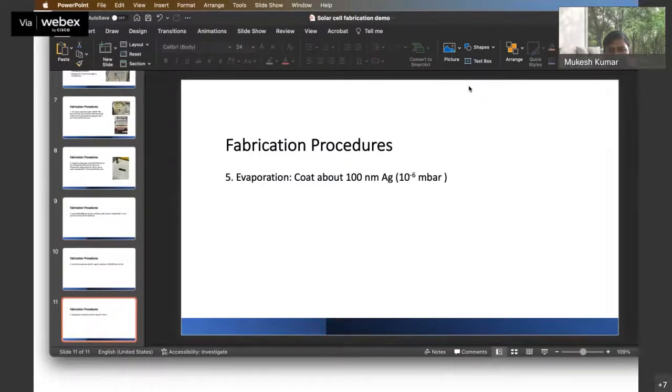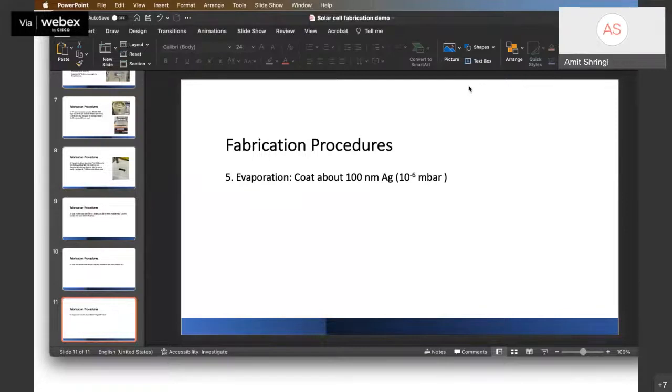Yushan, thank you so much for such a nice explanation of this fabrication process. First of all, I would like to know what the area of this silver coating is, because it defines the active area of the solar cell. Yes, we use a mask for evaporation. I can show you the finished sample. The active area is 0.13 centimeters squared.